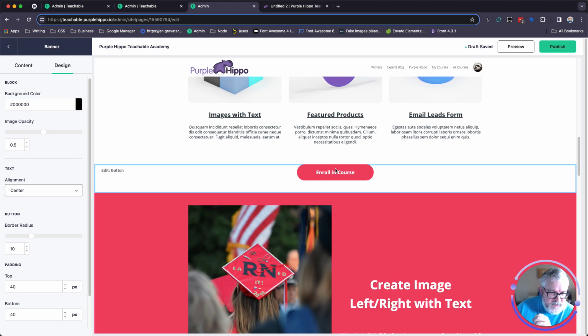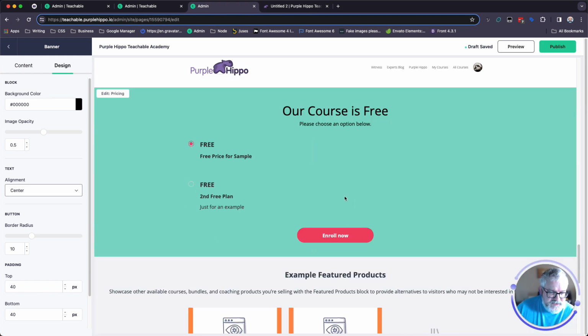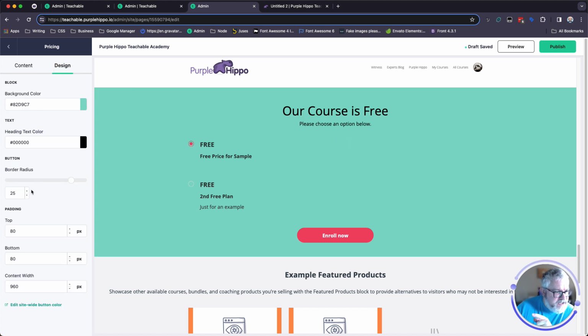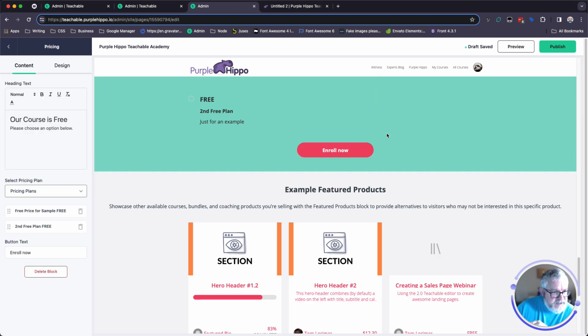Unfortunately, we can't change this one, but that was when we added extra. We can't change this one because this is built into the theme. There's not a way to actually change that. Oh, I lie. There is a way to change that. That's a 10. Will it update for us? I didn't do that in the actual original design, which is why I didn't think we could do it. Doesn't look like it's updated. Maybe we'll give it a second.